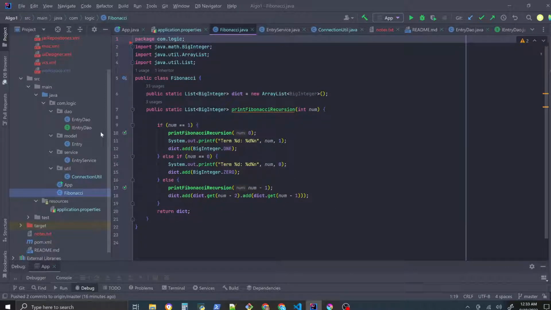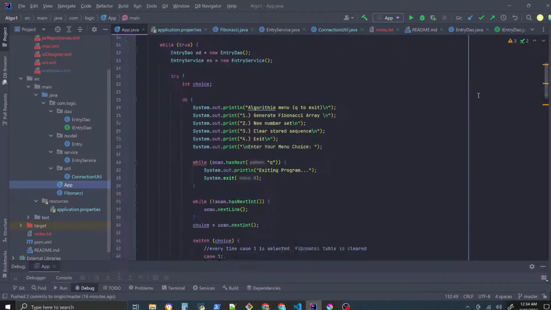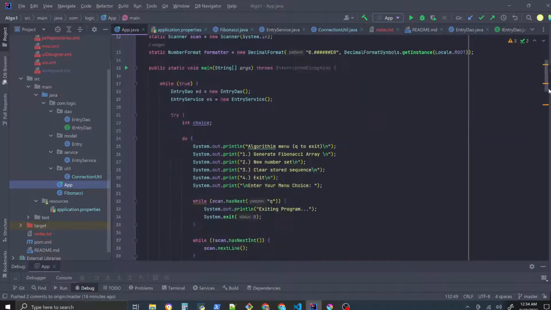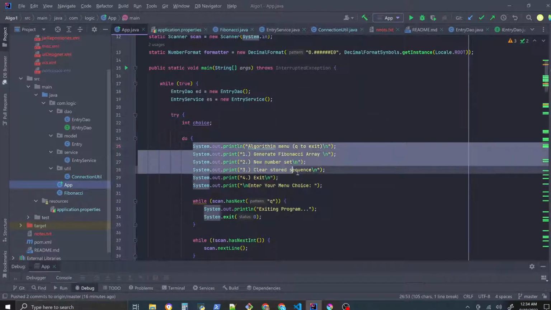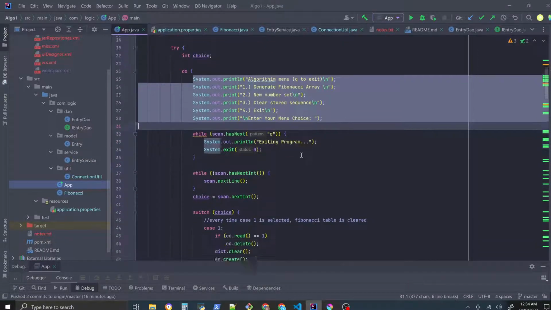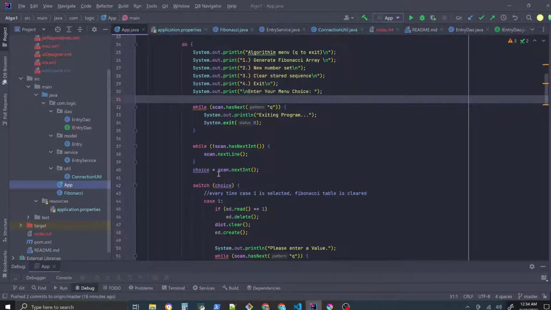Okay, so this program uses the DAO pattern. I've had a couple other projects where I use the DAO pattern, but it's a JDBC connection with PostgreSQL, a Maven project. It's a big program. It's got almost 200 lines of code here for the main method. It uses the switch. They actually just came out with a new syntax for switch things. So in this program, it's pretty sophisticated.